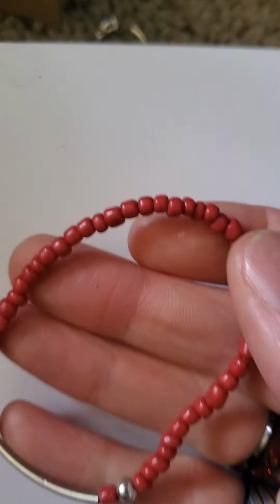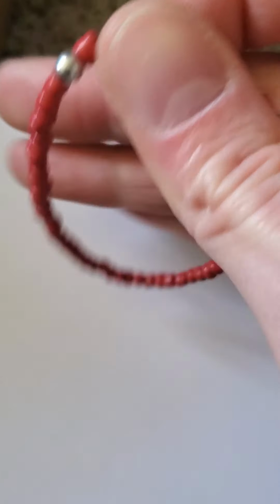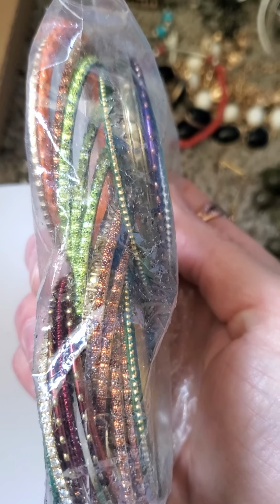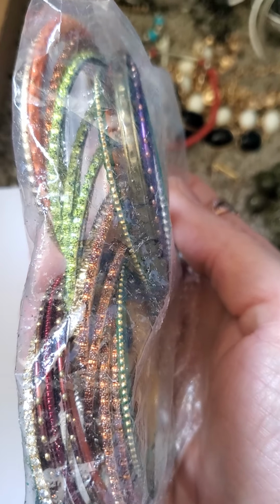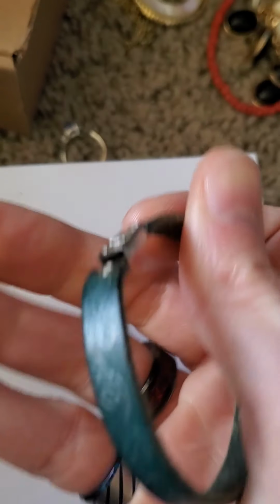And then there's this bracelet here. And that bracelet is just a little cheap bracelet. Probably be looking for $5 to $7 for that. And then another whole bag full of these things here in a variety of different colors. Again, probably around that $5 mark on each of these. With just those alone, all those different ones I've got in this lot, they'll pay for my lot.